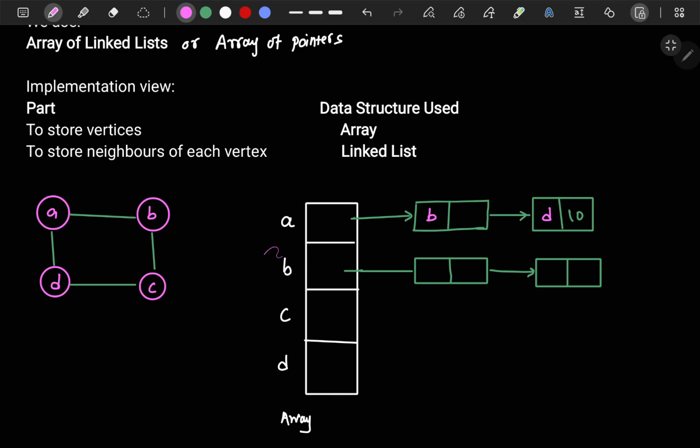So for B, the neighbors are A and C, and this part is null. Now for C, who are the neighbors? B and D. Establish a connection. Whoever the neighbors are, you just have to establish a singly linked list. That's it.